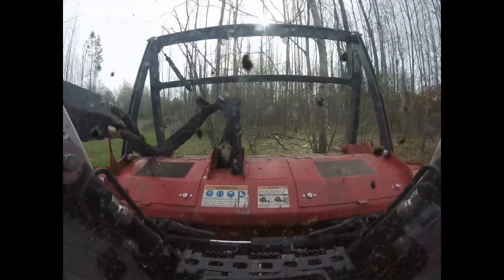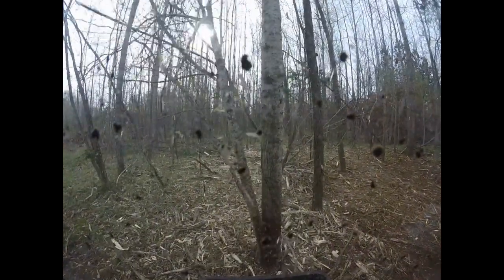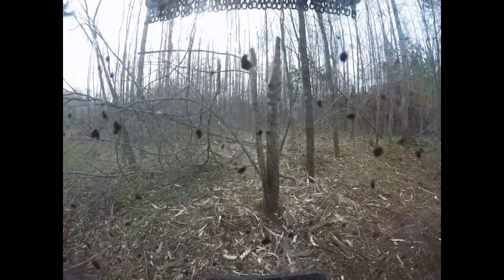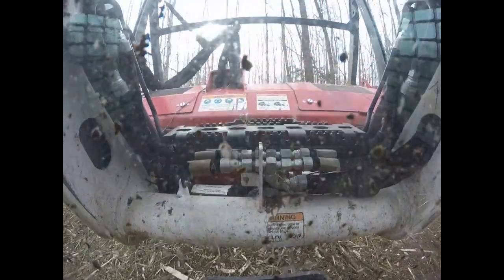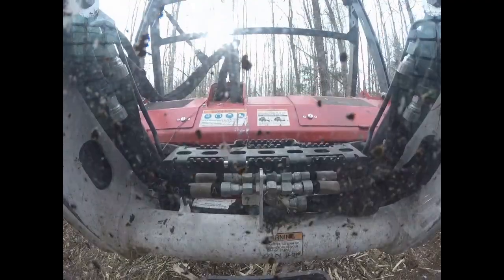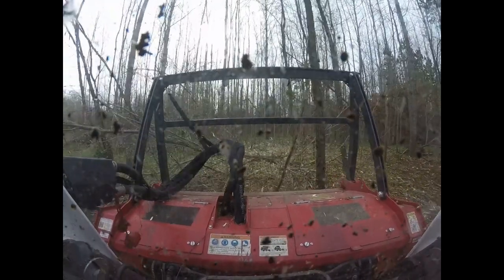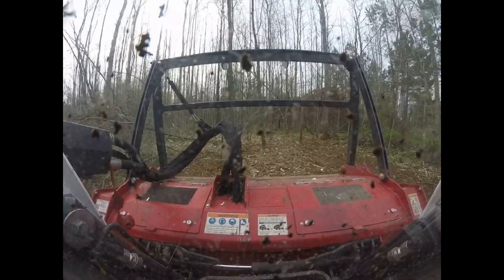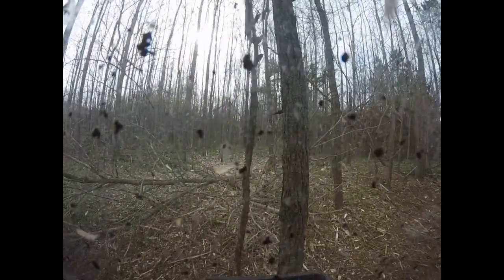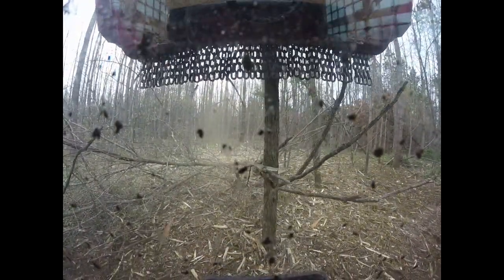I'm going to try to cut a spot out away from this shed. One of the reasons I kind of lower my drum slowly — in my mind it gives me the same effect as a DCR drum with rings, depth control. I want to make sure that I'm keeping the drum up to RPM and just lower the drum slower, so the teeth are taking a smaller bite out at each revolution.